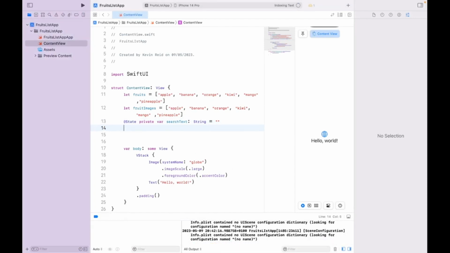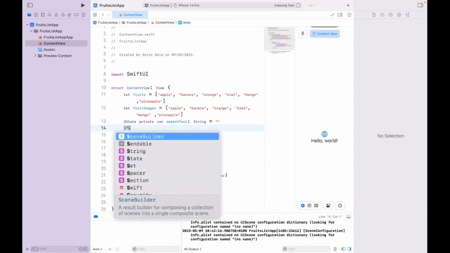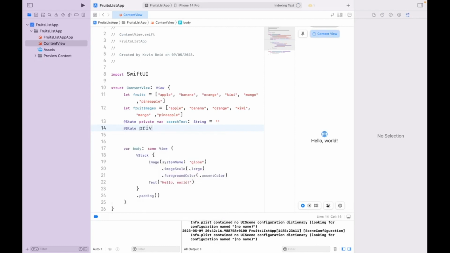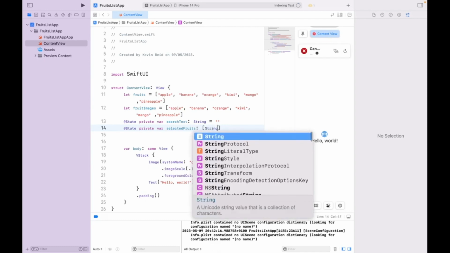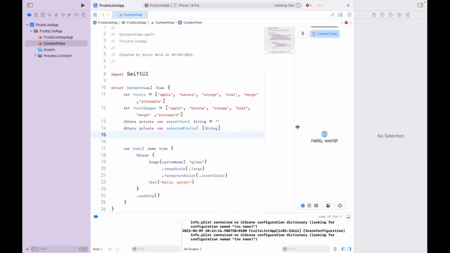The next variable we will create is called selectedFruits. So just type in @State private var selectedFruits, open bracket string, equals open bracket close bracket.